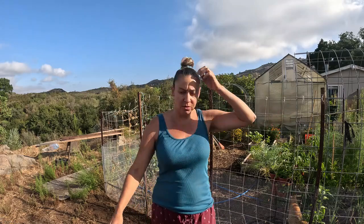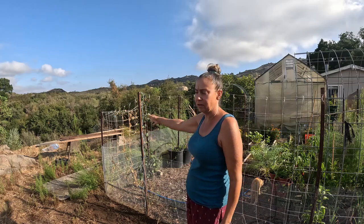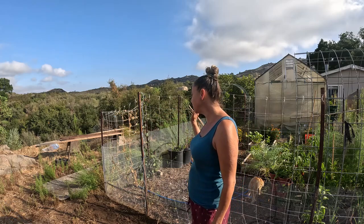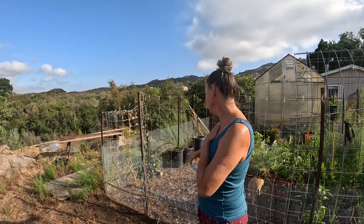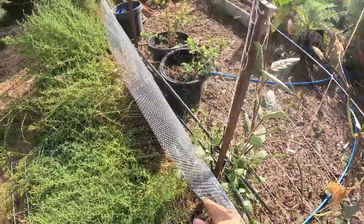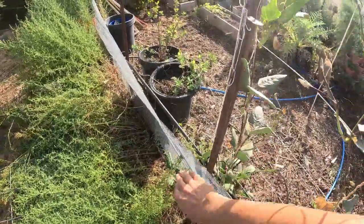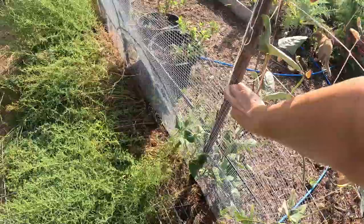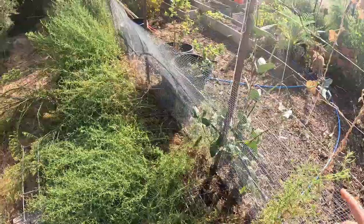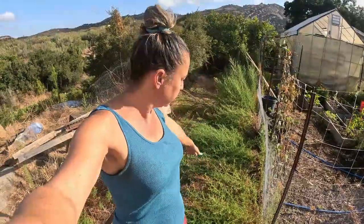I need to continue and do the back side over here, pulling out all of those weeds, and then I think I'm going to get the front weeds over here also. Yesterday when I pushed down the hog wire panels, I noticed that the zip ties holding the fence together are broken, so the fence is just kind of leaning. I need to fix that — I'll probably need to use some sort of metal wire, because the zip ties just aren't going to last.